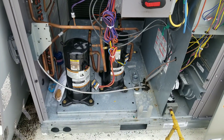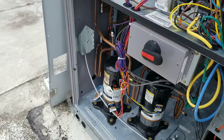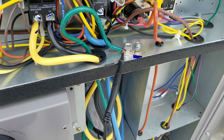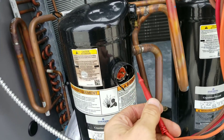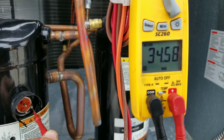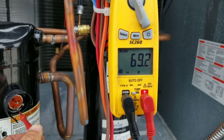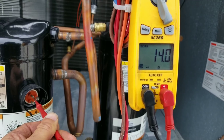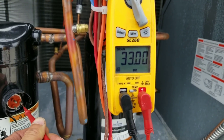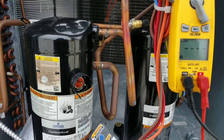All right, so now we are going to check that to ground. Chances are it shorted out, but let's just see. I've got one lead jammed into my ground connector and my other lead we're going to test our terminals. We do have some resistance there... some resistance there... and we got a direct short right there. We have a lot of resistance to ground — we are definitely shorted out on this compressor.